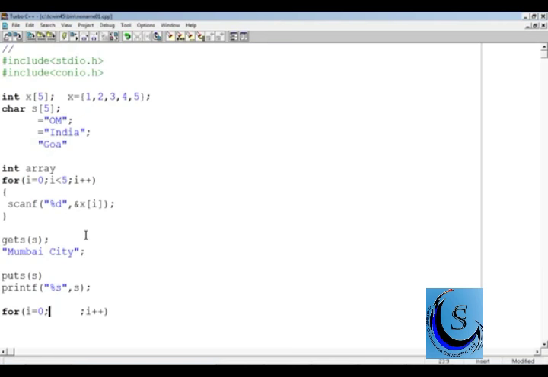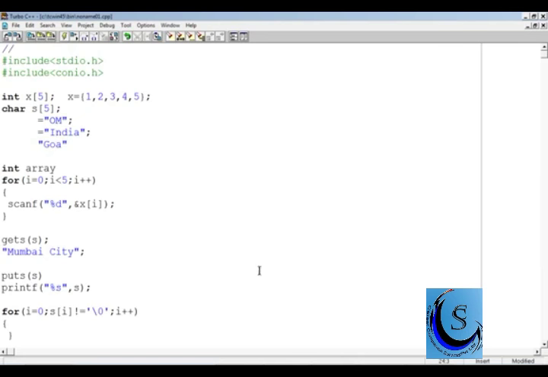But we know that whatever value we enter under the character array is always terminated by a null character. Therefore, you can write here s of i is not equal to null. Null is a single character, therefore enclose this character under single quotes. Okay, you need first the loop for i equal to 0, s of i not equal to null, i plus plus, and then you can print or handle one by one character from the string.